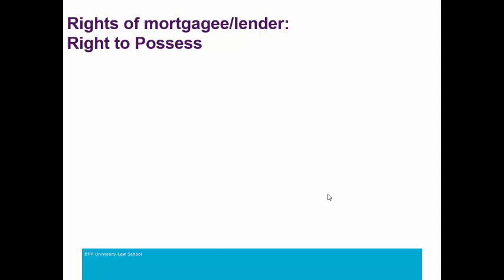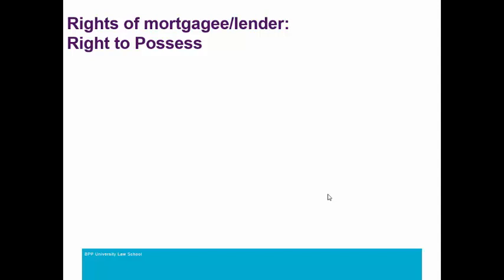When things go wrong in a mortgage situation, a lender always has the option to sue the borrower in contract for the mortgage debt. The mortgage creates a contractual obligation between the lender and the borrower, but it also creates something much more than a contract. It creates a proprietary right.